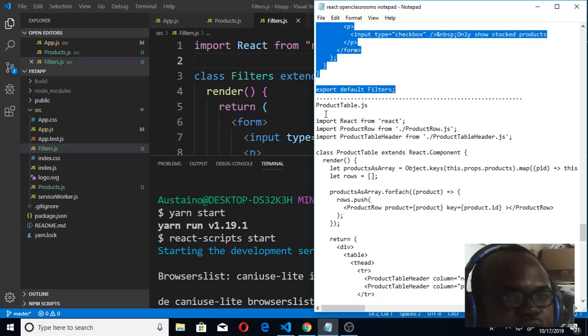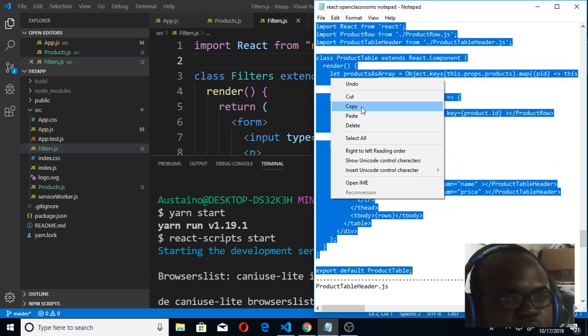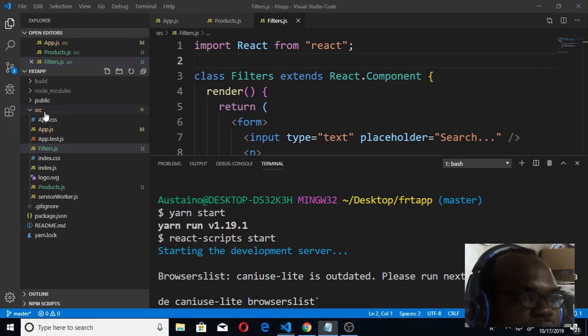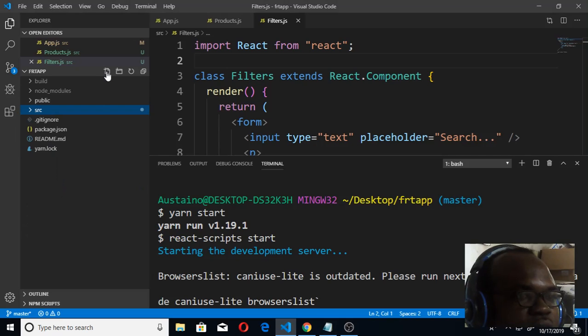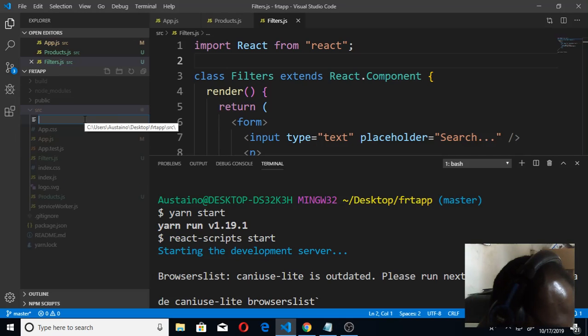I have the product table. So notice the name. I'm also going to pick up this and copy. The name is productTable.js. So I'll click here, new file, productTable.js.